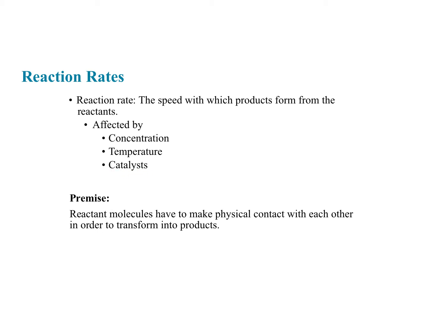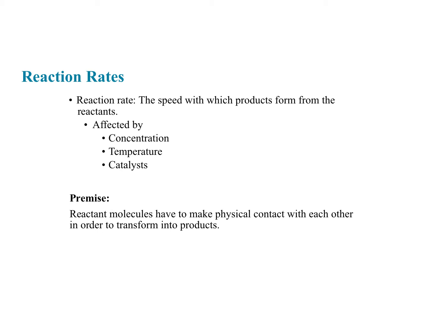But here's the basic idea. I have some chemicals that I want to combine. So I have the reactants, they undergo a chemical reaction and they produce products. How fast does that process occur? These are the three things that can affect how quickly that process is going to occur.